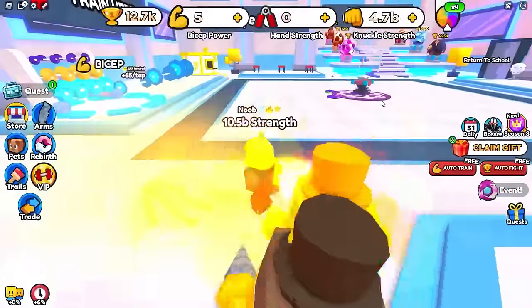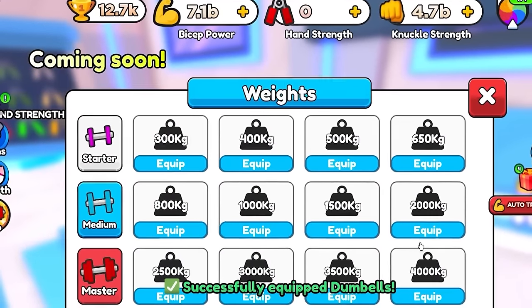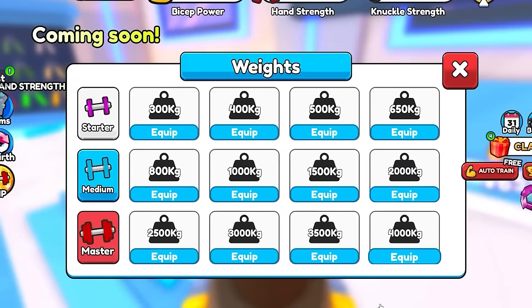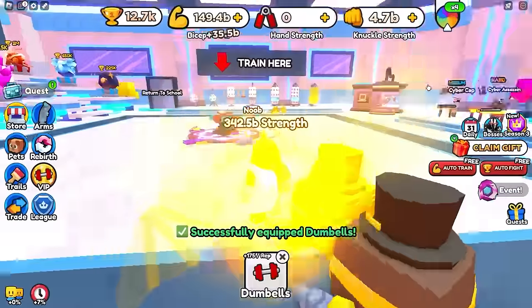We need, okay, 41 billion. Let's actually see bicep. Oh, I don't have any bicep strength. Let me see, one curl. That's what I wanted to see happen, and unlocked every single bicep with one curl. That is actually awesome.